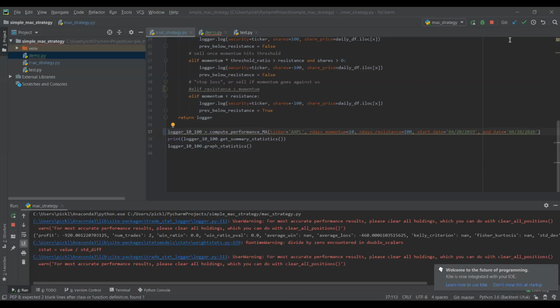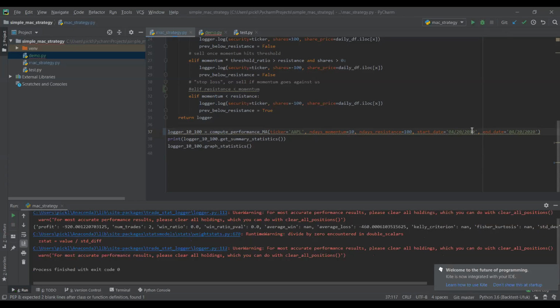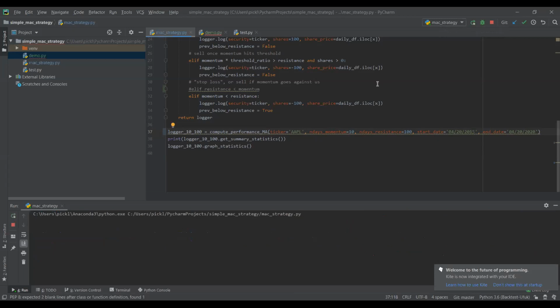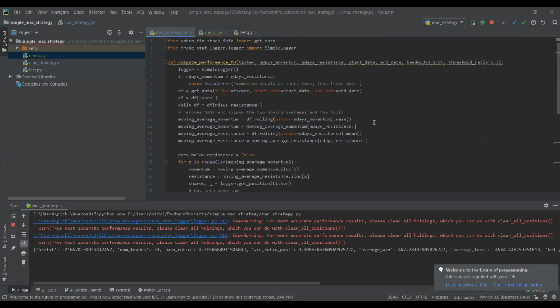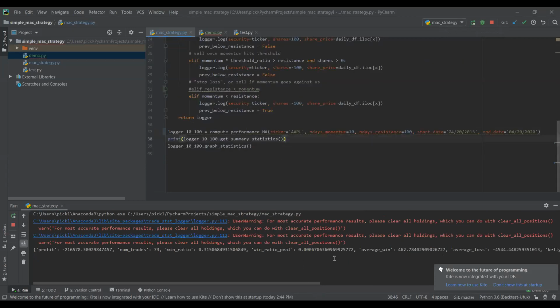Do we have a graph? I made 2 trades here. Why is it making so few? 2018, it's 2015. Yeah, I'm doing 2015. Let's see how this is. It only makes a few trades a year. What can we change to increase that? Oh yeah, we can add more stocks that we log. Oh, we just lost a ton of money. Is that $200,000?